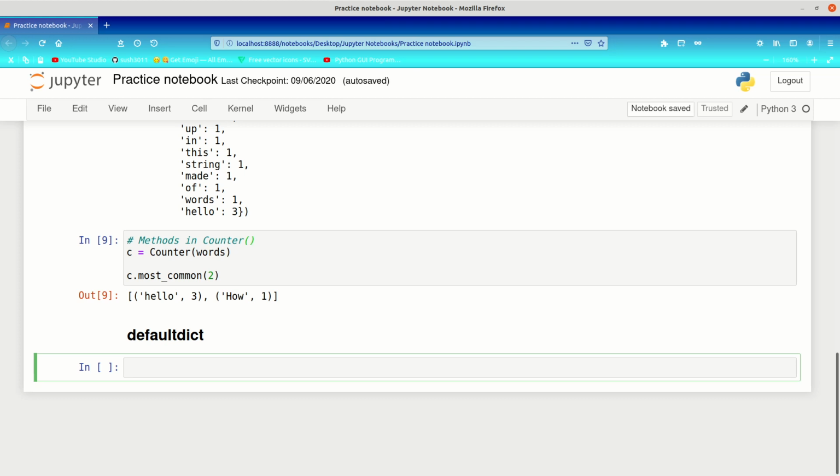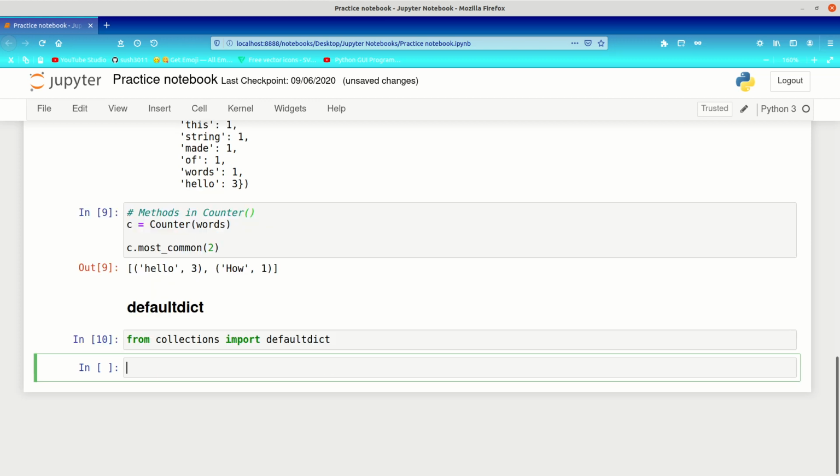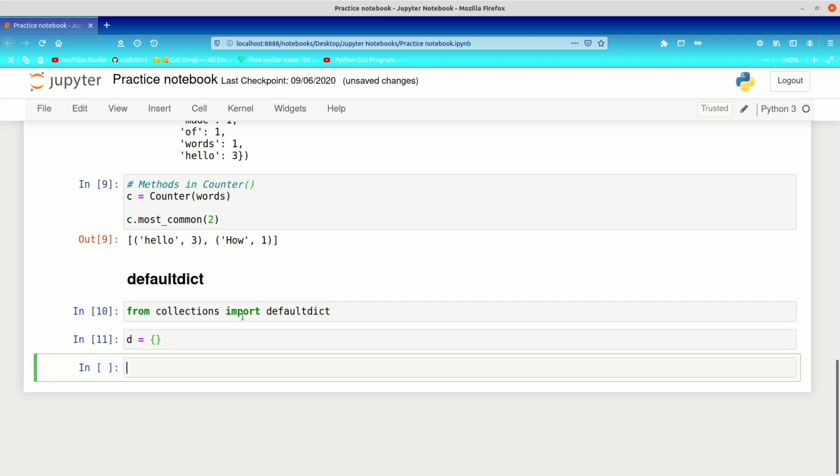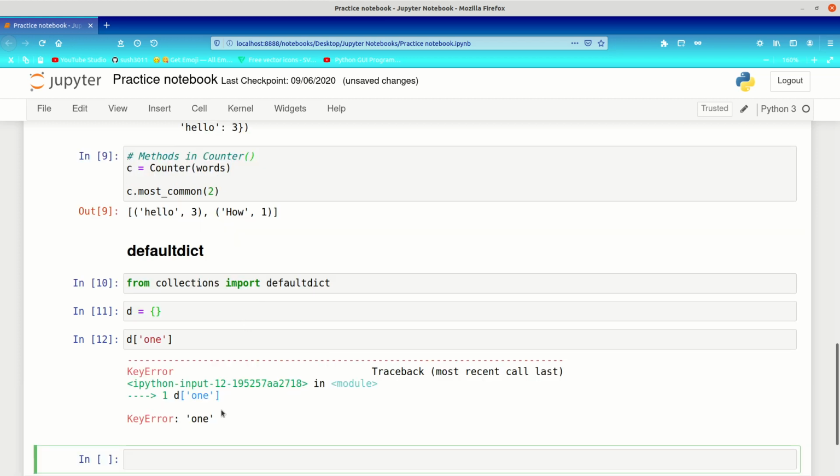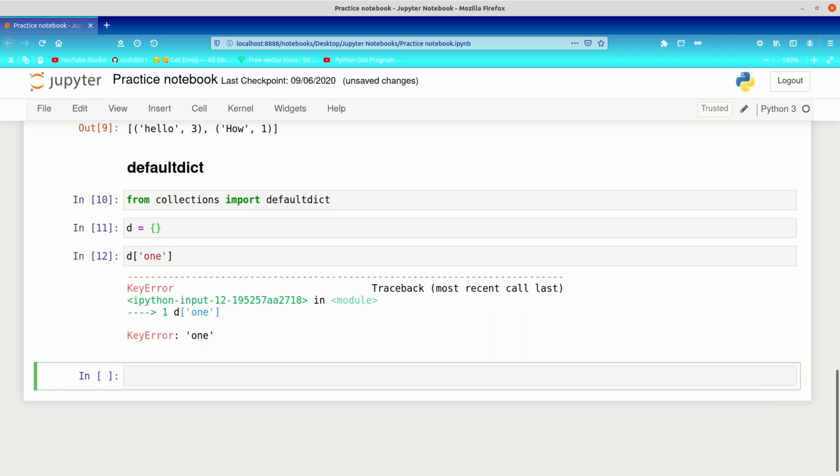So first we need to import it. So what I'm going to say is from collections import defaultdict. Okay, because that's what it's called. And first I want to just show you a few pros and cons with normal dictionaries and with defaultdict. So if I say my dictionary d is equal to empty, and I want to reference the key 1, which is obviously not in the dictionary, I get a key error. Now with defaultdict, let me just type this, d is equal to defaultdict, and then we need to put in object.